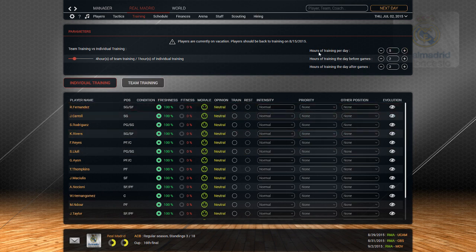You can change the hours of training per day, the hours of training the day before the game, and the hours of training the day after the game. So if we go to 5 hours per day, then on this slider on the left, team training versus individual. So this slider currently 4 hours of team and 1 hour of individual. You can change that as you wish. You can select the players to be trained or to rest.